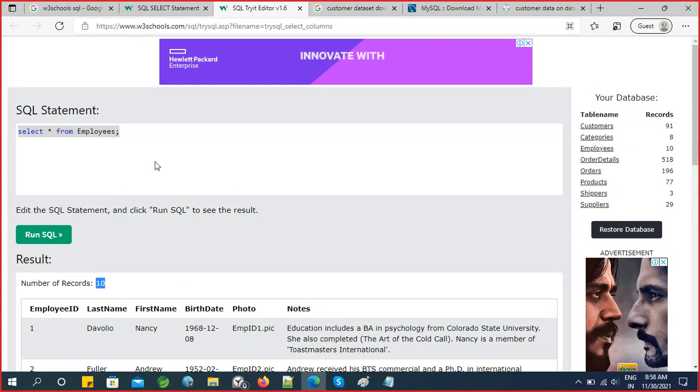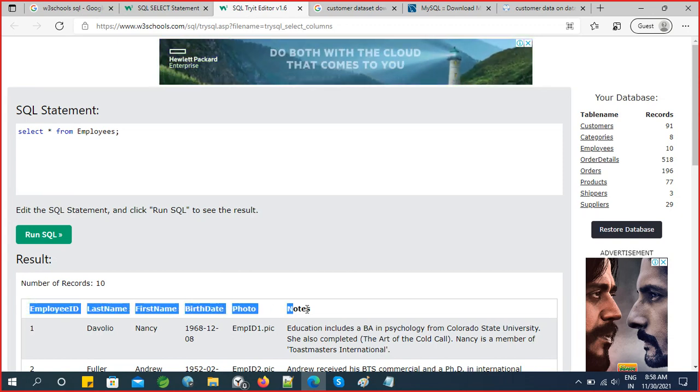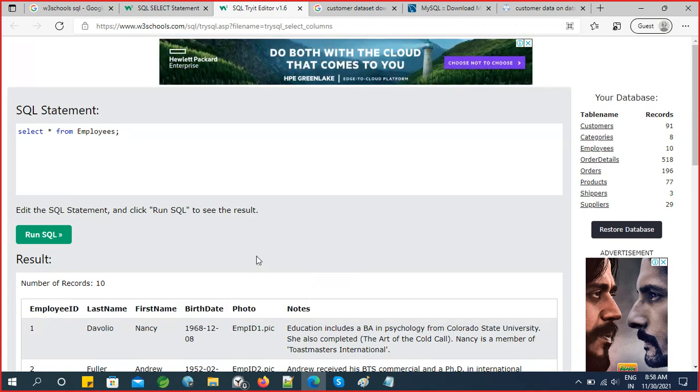Okay, now I don't want to display these columns. I just want to know how many rows are available for this respective table. For this, we have an inbuilt function available in SQL itself.